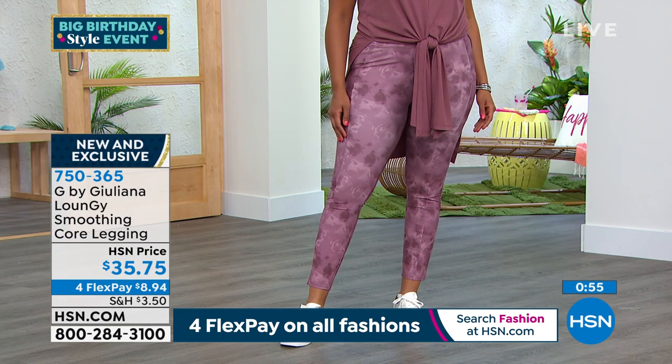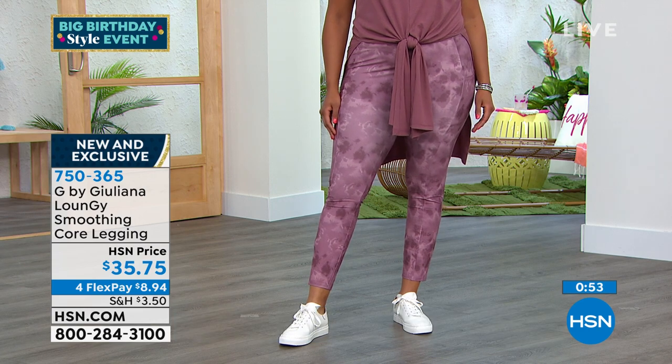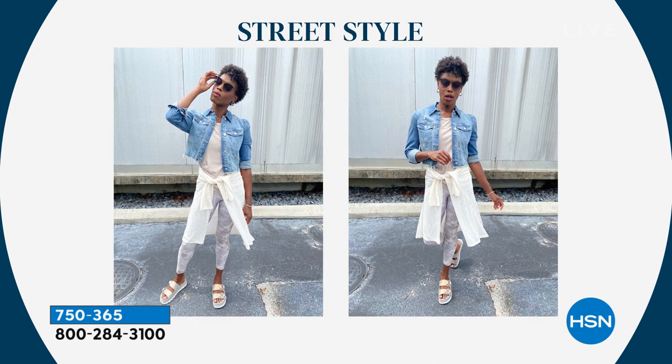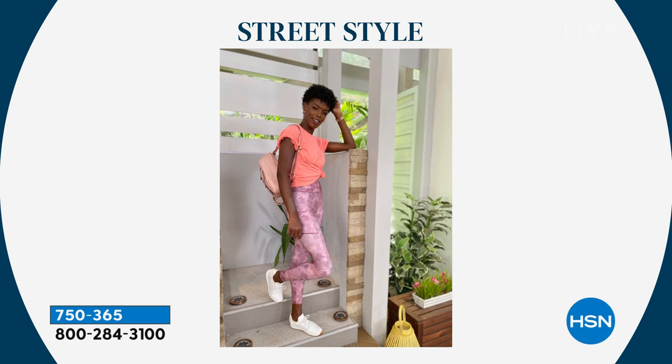You have so much spandex in these that you're still going to get that great fit even if you size up. I totally agree. I was going to say the same thing. Make sure you size up in these if you just want a little bit more of a looser fit. They're 27 inches in length, and we do have these in extra extra small through 3X because it's 80% polyester, but you've got 20% spandex. That's a lot of spandex. So that's why they're running a little bit smaller to size than you're used to. So we do recommend going up a size in these.